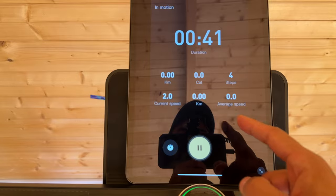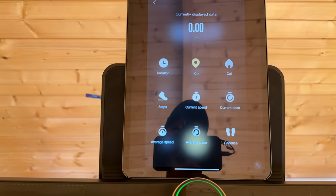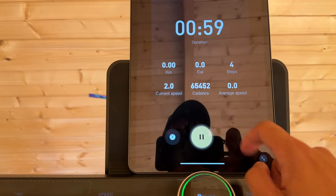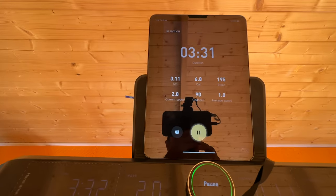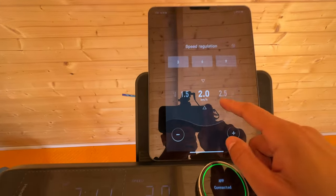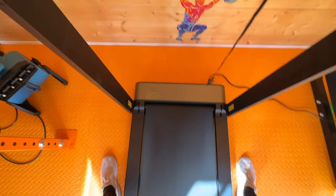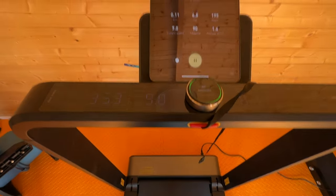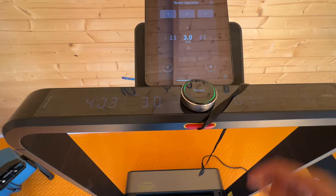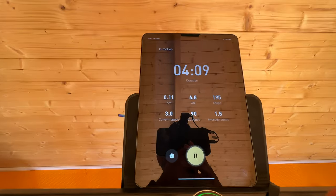You can tap anywhere on any of the six metric areas in the app and change what type of data you'd like displayed. So I've got kilometers, calories, steps, current speed, and average speed. If I wanted to change one, I can change it to current pace, for example, and then that will be listed there. So you can tap any of the six and change it to whatever you'd like — it's very customizable. If you also wanted to change the speed to a higher or lower number quickly, just select the speed option on the left in the app, then you can go to any of the presets or go in increments of 0.5 very quickly. So if I just wanted to go to 9 straight away, the treadmill will start going faster towards 9 — it saves you from having to twist the knob all the way up. And you can go back down to 3, or use plus and minus, which is a quick and convenient way to increase or decrease your speed.